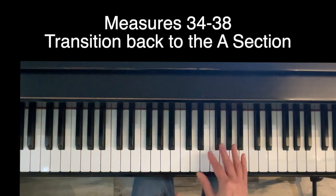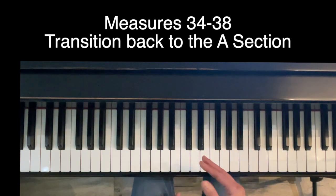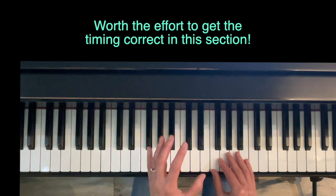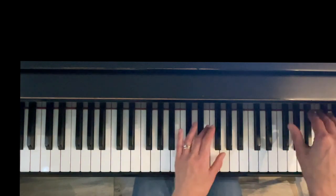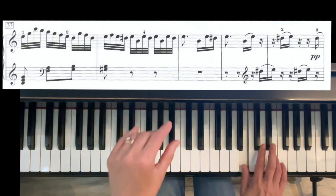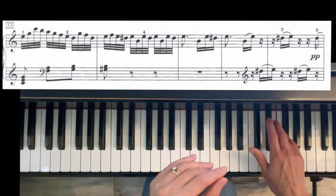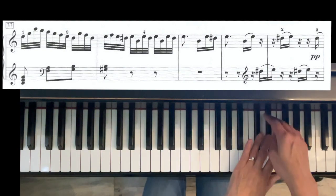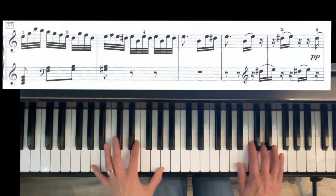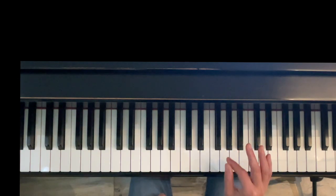Moving ahead, next we're coming to one of the most magical places in this piece, measures 34 to 38. Beethoven wrote in this incredible transition, and it's totally worth the effort to really figure out the timing in this section. I'm going to play it for you right now. There's lots of details here, so let's go over them.